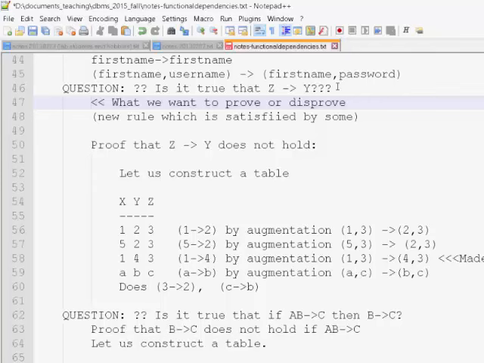Some of these rules may help you answer the question, but some of them, when you look at the data, it is just proof by contradiction. If 3 is giving you 2 and 3 is giving you 4, then it is violating the definition of a functional dependency. Because from every value, you should be able to lead to a unique value. But in this case, it is not leading to a unique value. So it's wrong.